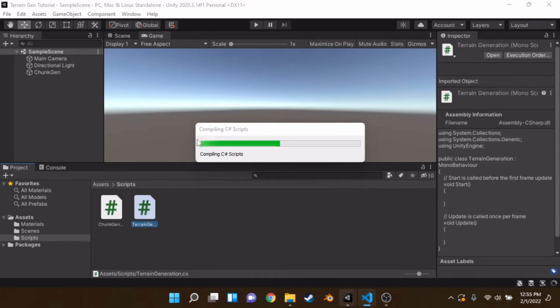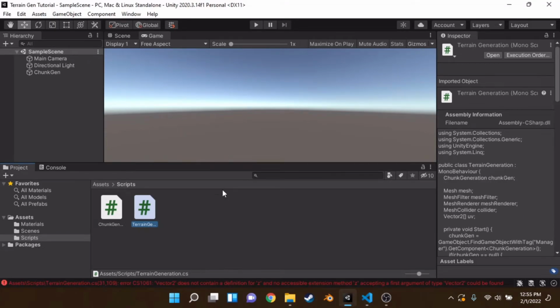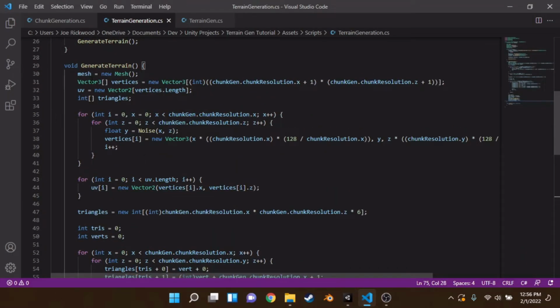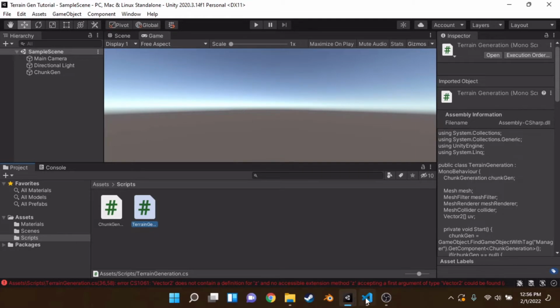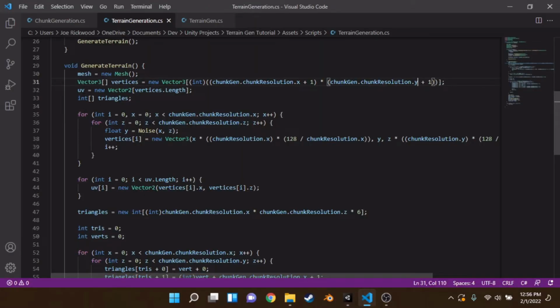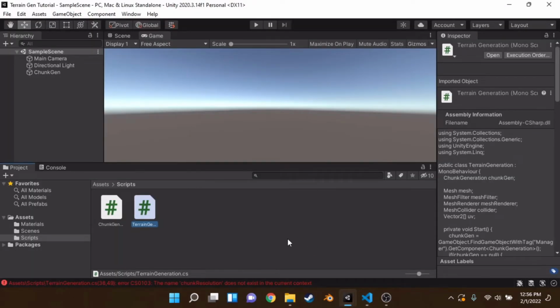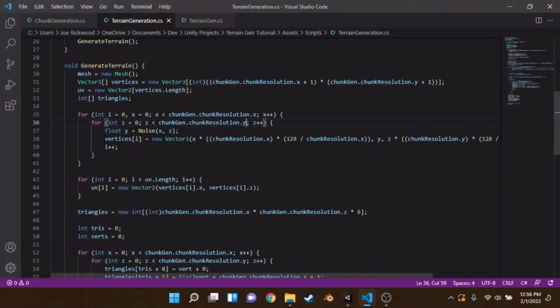So let's click, there have to be errors, of course there are. Number 31, yup, Vector3, that's y instead of z. There'll be another one. Yep, knew it. 36, chunk resolution, instead of z, it's y. 38, that's chunkGen.chunkResolution.